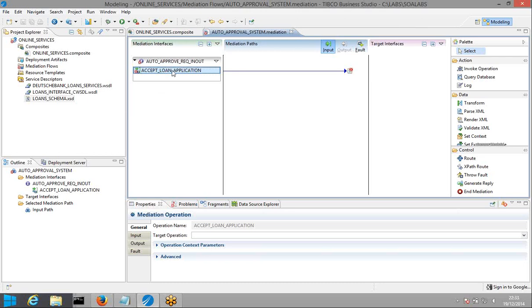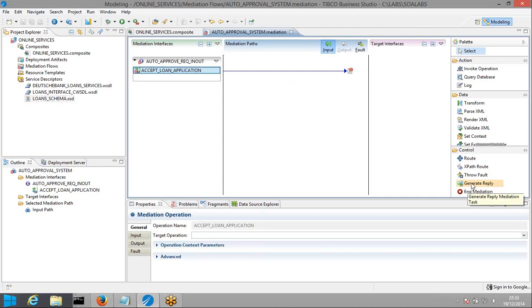Now this is a synchronous operation. As I said, we are doing a very basic thing here. We will be sending only a reply, so there you have generate reply. It is a two-way operation, so you can't use end mediation. You'll have to use generate reply.